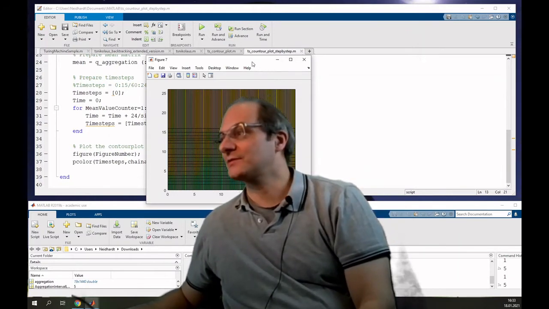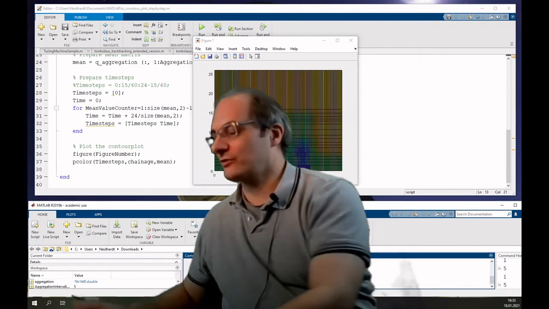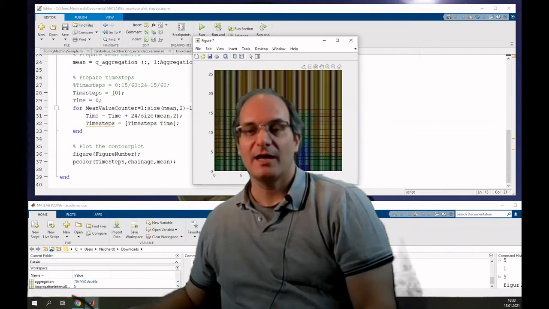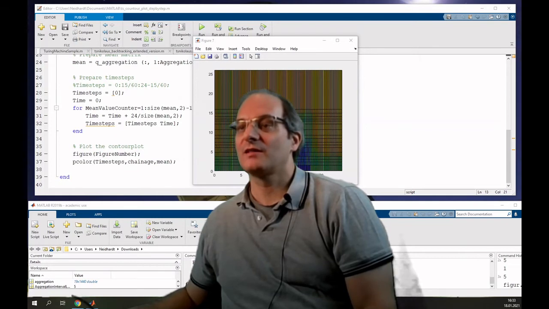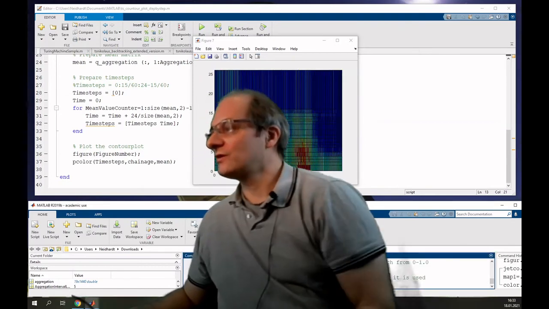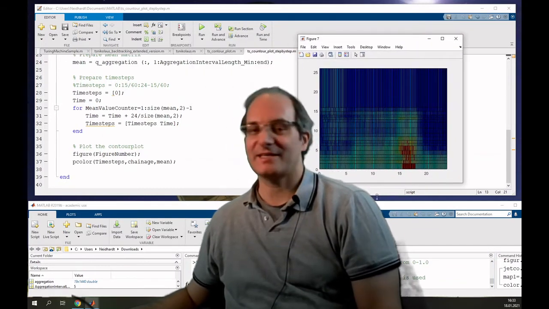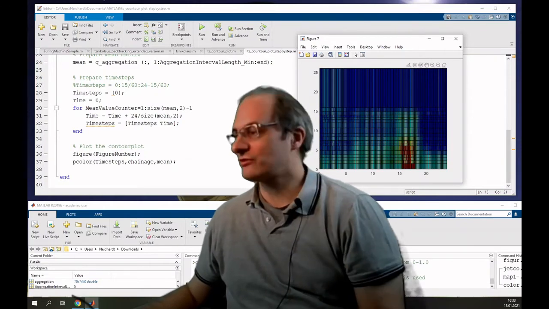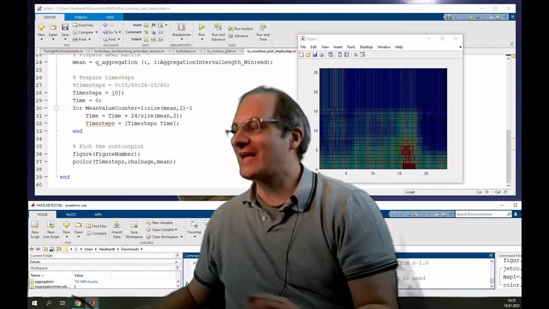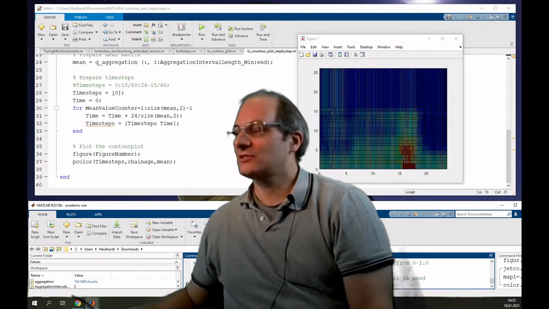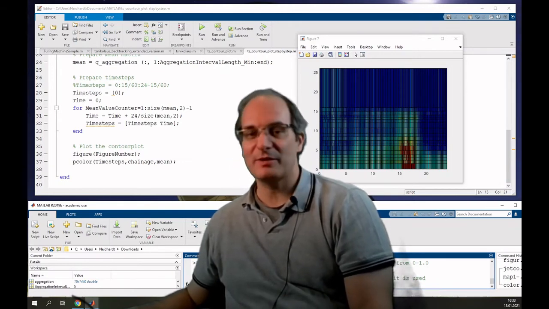So let's do this. If I just go to figure 7, I select this figure, and if I directly flip the color map, so I take the chat color map and assign it to the new one, then you directly see that it works nicely. So now the blue regions are the fast traffic, the red regions are the slow traffic. So what did I do? I created a color map as is standard, with 256 elements. It's called a chat color map, and then I just flip it here.